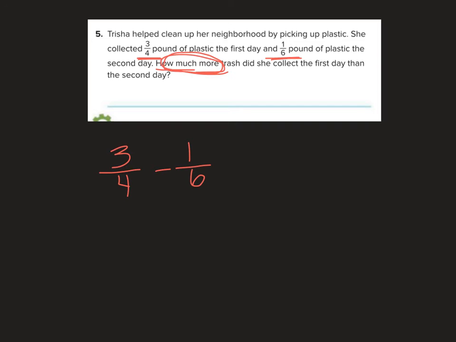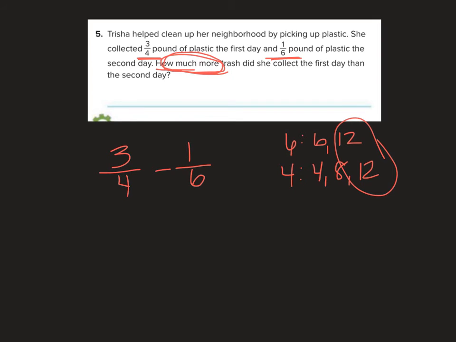Now notice, this is not a simple times 2 type of deal here, because 4 times 2 does not get me to 6. So I'm going to have to pull out my old friend, the least common denominator, and find what is the least common denominator between 6 and 4. Let's count by 6s. 6, 12. Oh, I think we found it. Because I know that 4 also goes up to 12.